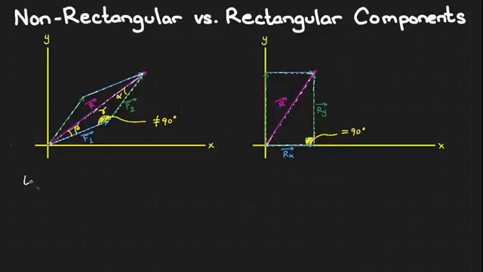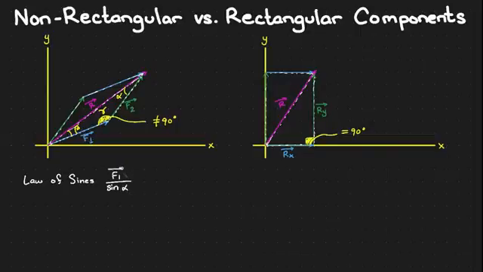The first law is called law of sines, and you may have heard this in your physics or in your math classes. The law of sines is an equation that relates the lengths of the sides of an arbitrary triangle, in this particular case F1, F2, and the resultant, to the sines of its angles. Well, let's make this a little bit more concrete. There are three sides. I will choose F1 first. F1 over the sine of the angle that is opposite of F1. The angle that is opposite of F1, well, that's just alpha.